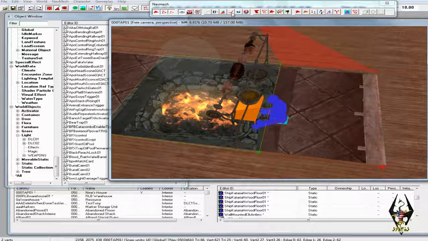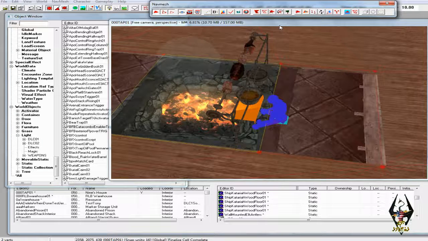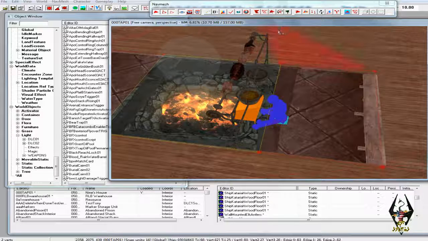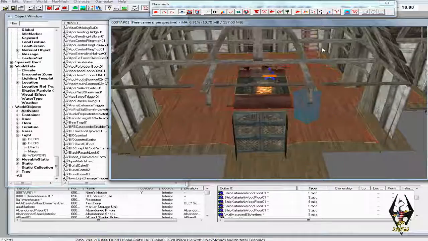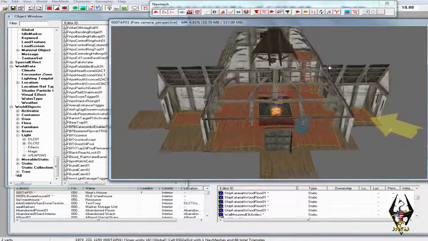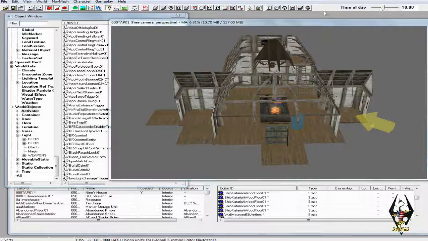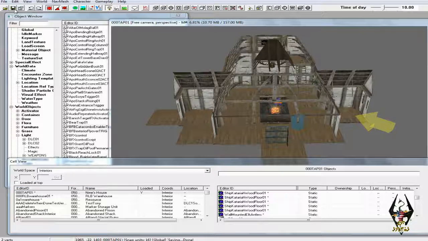I'm going to finalize it right now. It's all finalized just like that. And that's the simple way of doing nav mesh. Okay, guys, this has been episode 3 of the Creation Kit. Oh, I want to make sure to save your file after you're done. So we're going to save the file right quick, and it takes a few seconds to save. It'll let you know down at the bottom after it's saved when it's done, and plus the little save button will come back up and it says saving done.